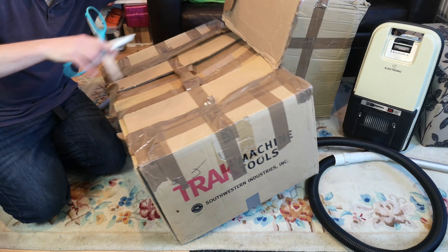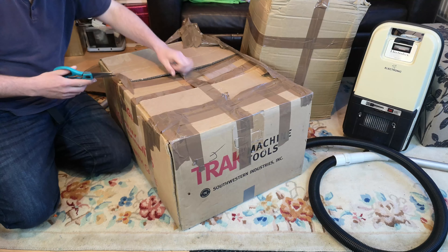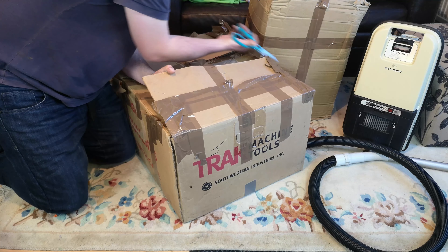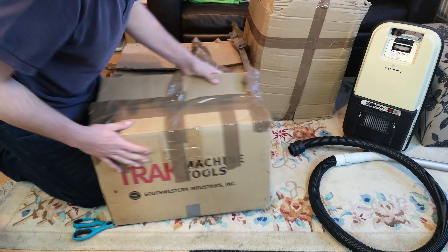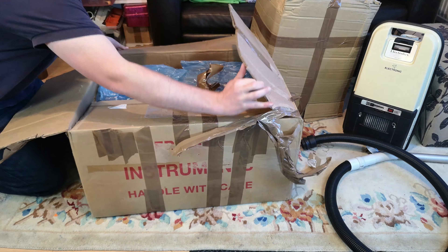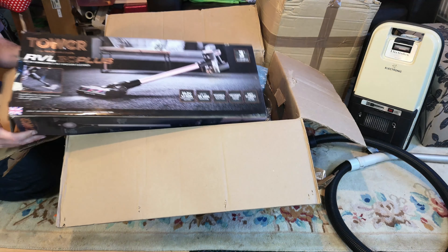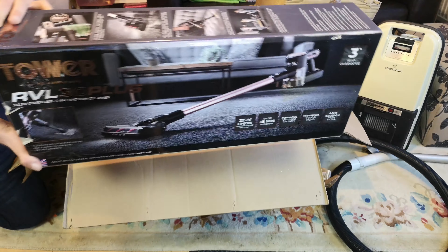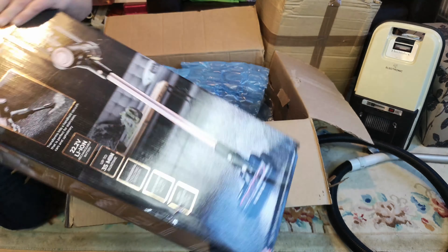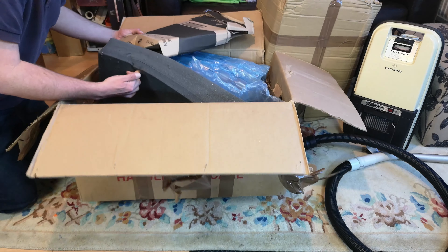On to the big box - it seems to be a homemade box, a decent homemade box that survived. Maybe I'm just a fool for buying loads of bubble wrap and being paranoid that stuff's going to get broken. Inside we have a Tower RVL 30 Plus - it looks reasonably interesting but it's not going to be brilliant. There's a big old chunky piece of foam in here which I'm definitely going to keep.